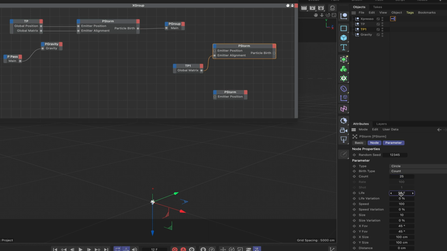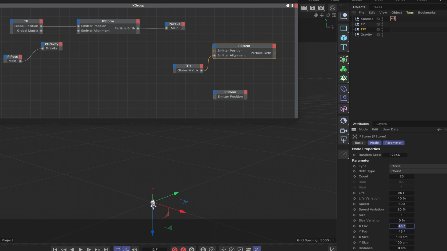The lifespan, we only want 20, a very short life, and we'll give it a variation of 40%. As speed, this can be 600 because they want to shoot out quite fast. And the speed variation, once again, I'm going to make 20%. The size, 1. The variation for the size I'll leave alone.